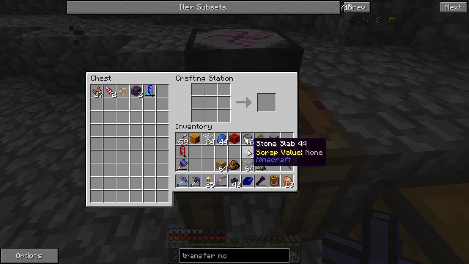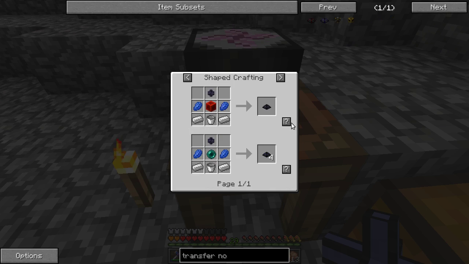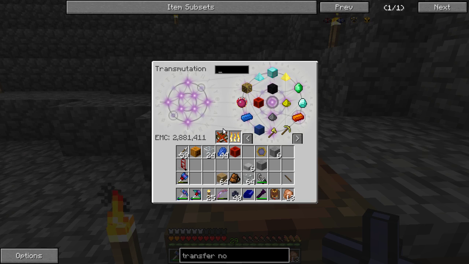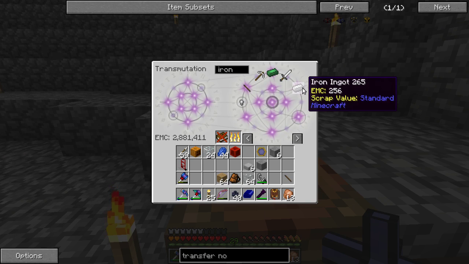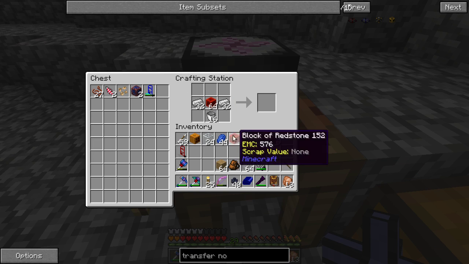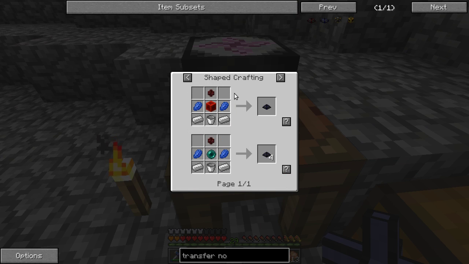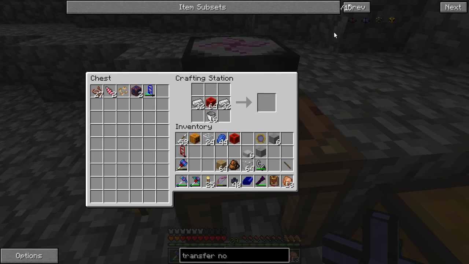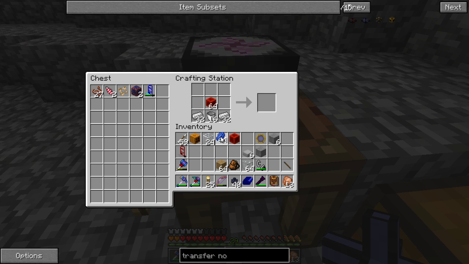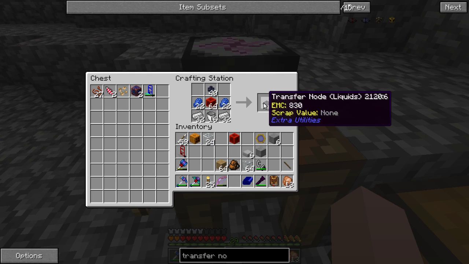Oh, it's still not going to shift click? Well, that's not very cool. I don't like that at all. Okay, so give me that. And then lapis. Oh, we need iron. That's why. I see. Iron. Okay. Do that like that. And then what else? Lapis. Oh, iron goes down here, doesn't it? Yes. Iron there. Lapis there. And then transfer pipes up above, right? That'll give us 16 of those. Good.